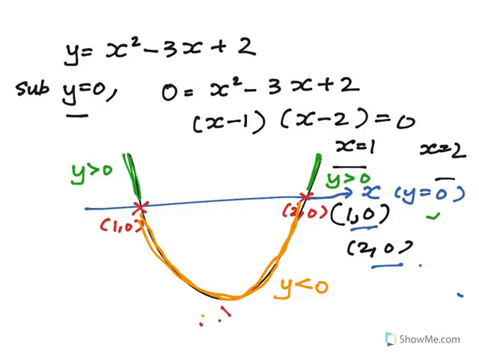So that's the purpose of today's lesson. We are going to solve quadratic inequality. A quadratic inequality is an inequality which involves a quadratic expression in one variable. An example involves something like this: x squared minus 3x plus 2 less than 0. How do we solve a question like this?